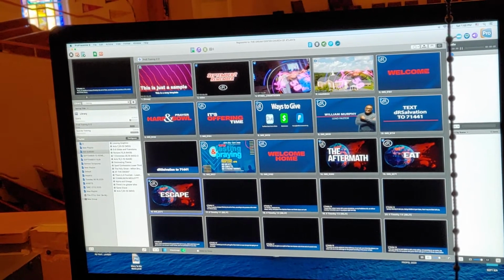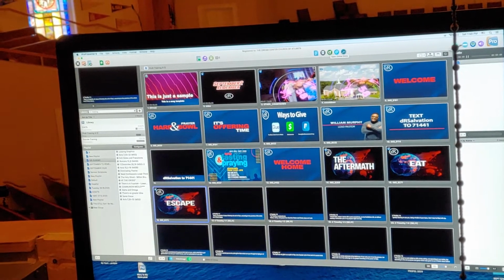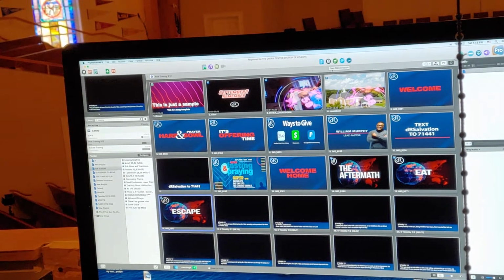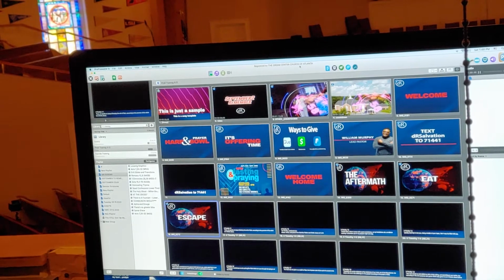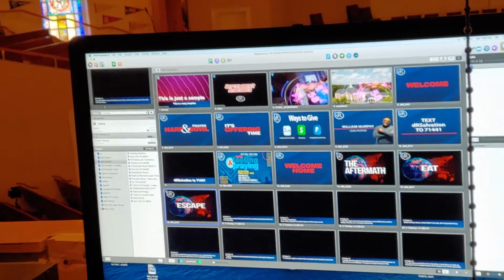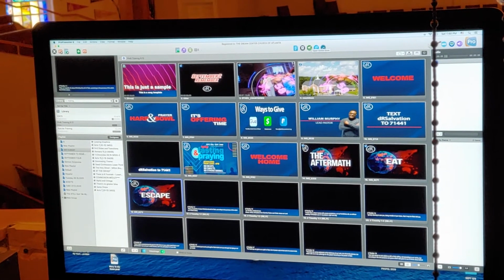This is the store function. You don't really need anything from the online store unless you're trying to do something that's a little bit more than what ProPresenter already offers, but I would say consult whoever is the TD or the overall media person, because you don't want to incur any additional charges that you don't have to. And that's that little store icon with the green circle and a white heart in it.